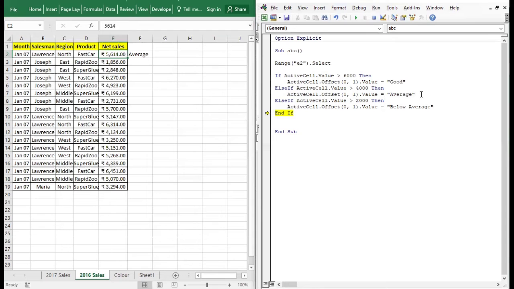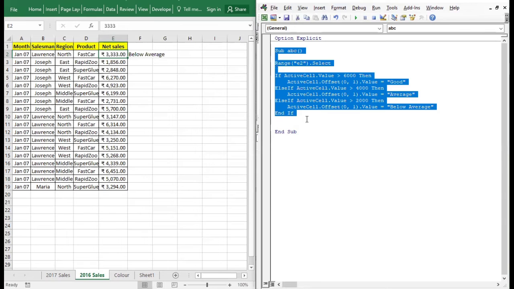So it has given me the result. And if I terminate this and again make this, let's say, 3, and run this once again, below average. So this is how you can do the nesting of if statement.